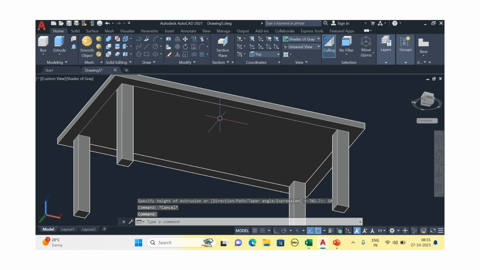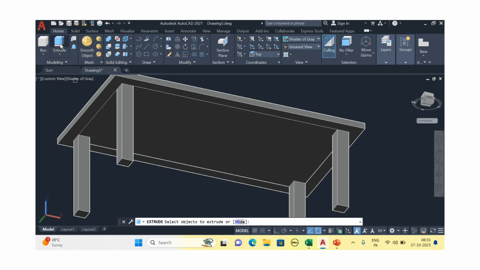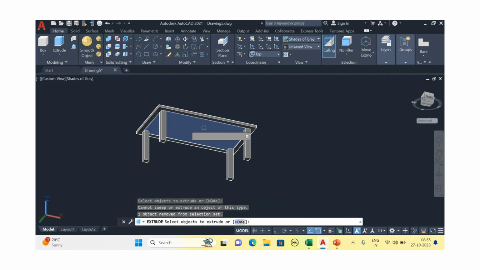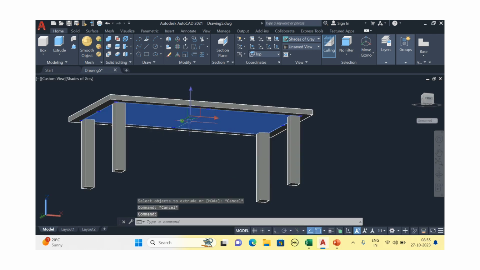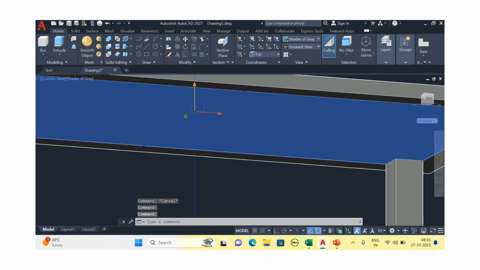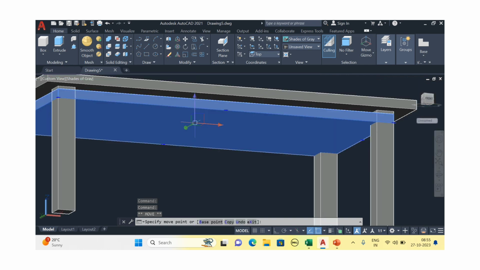Now come to this bottom face, hit the extrude command, select this face, enter. Now extrude it a little bit, just like this.